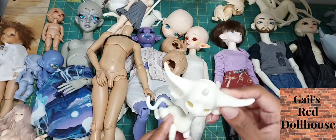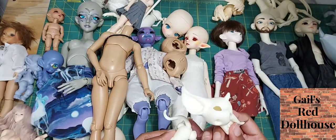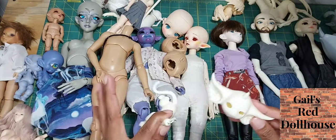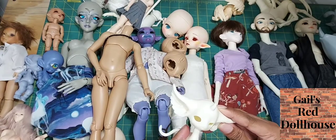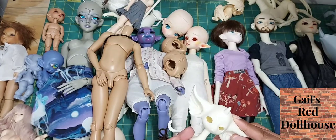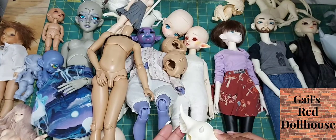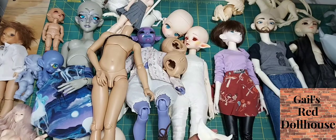It needs some eyes put back in its head, and I'm going to suede it so that it behaves better. But there's not much to do here except blush it, suede it, and just let it sit cute and look pretty. I swear this little cat had a name. It probably does, but it's one of those little pet dolls. And what do you call those bonus dolls that you get? Like if you order so much, you get a bonus doll. Can't think of it. Moving on.